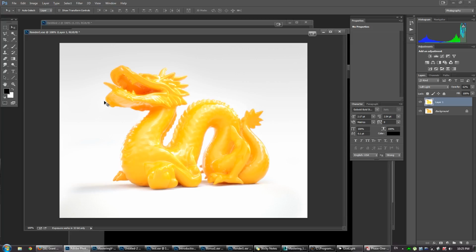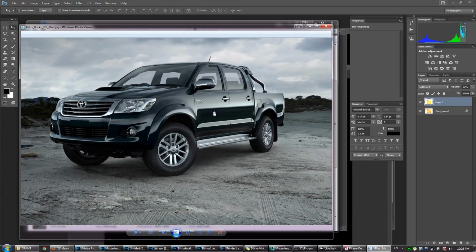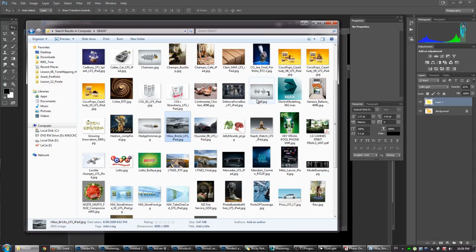What I mean by that is I'm definitely going to cover how to do cars in this course, but there's so many different subtopics to cars. You know, you've got outdoor cars, you've got indoor cars, you've got cars that require HDR Light Studio. So here you can see an example of a car that's half been lit with an HDR and the other half lit with HDR Light Studio.